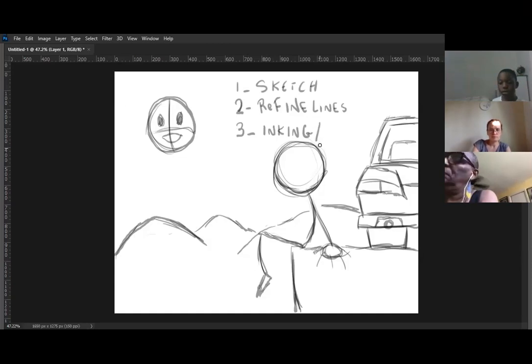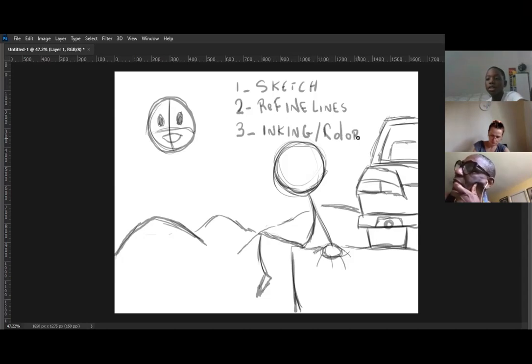On the third step, the details that we like, we focus on them using a marker or the pencil, and we erase any detail that we don't like. That's basically inking. And if you want, after that, you can add the colors at the end. And if you want to give your drawing a little more life, you add your shadows or your shades.